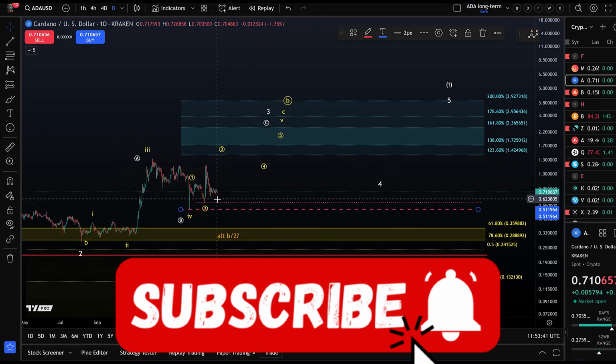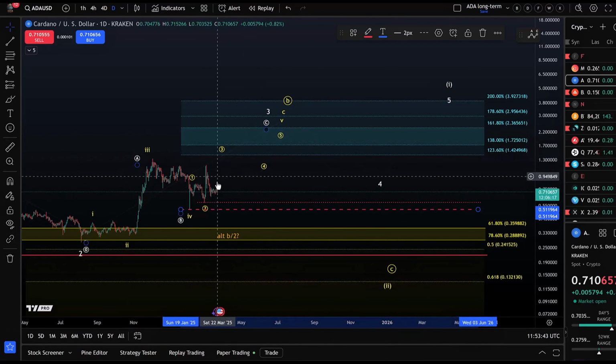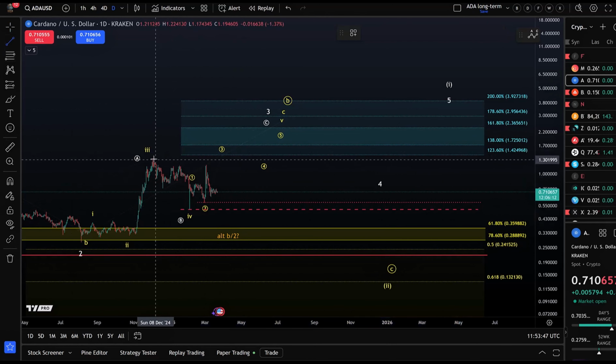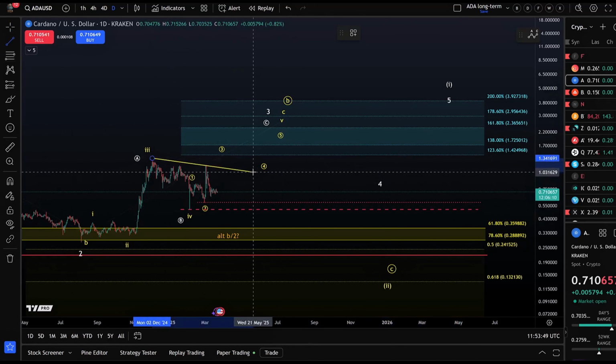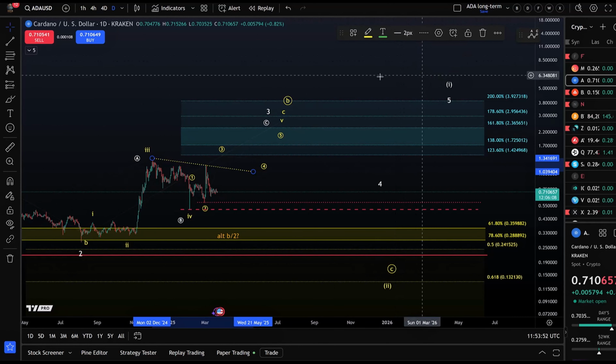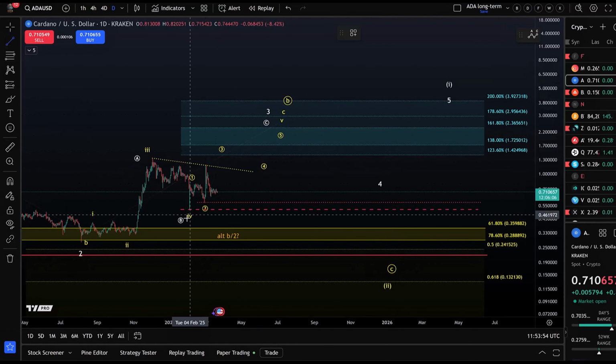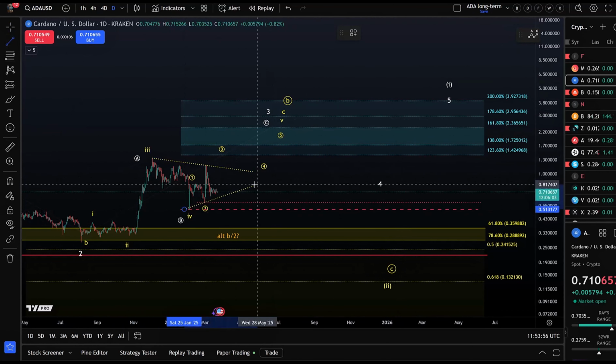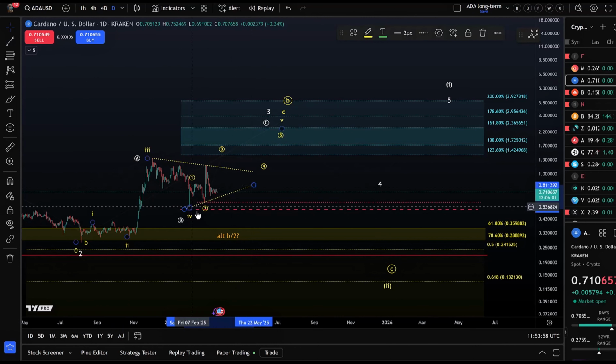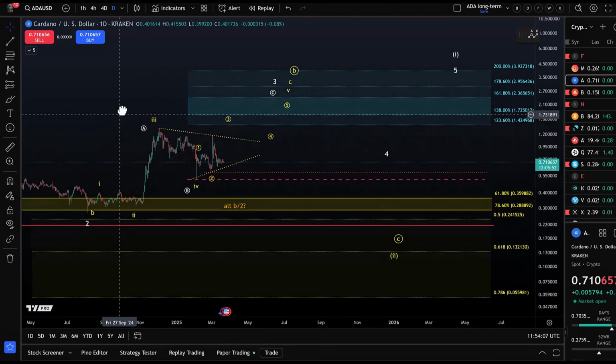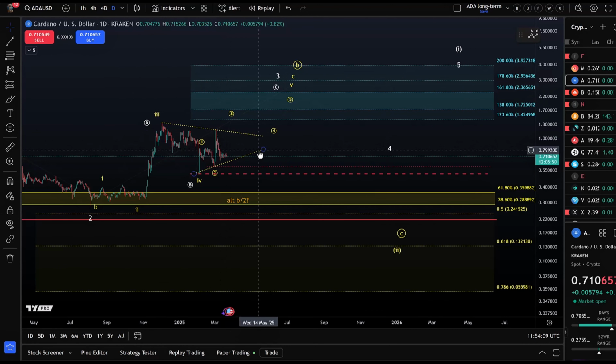There are various patterns that allow for a move to the upside. The problem is that what we see here is starting to look like a triangle, which is why on the smaller time frame, I've added a micro structure for this triangle that helps us understand the key levels and how far we are in this triangle. Definitely something to track. So just be aware that this could take a little bit longer sideways as a triangle.